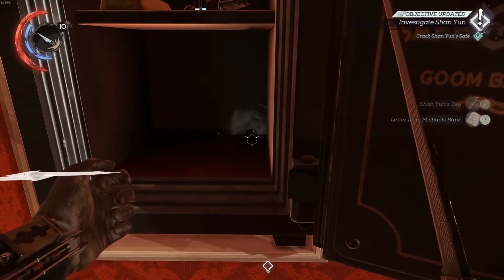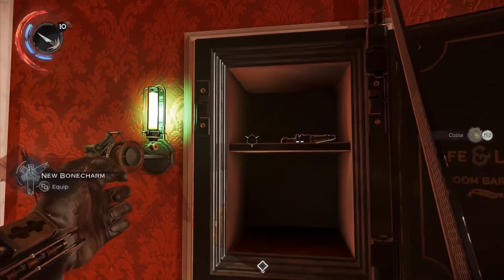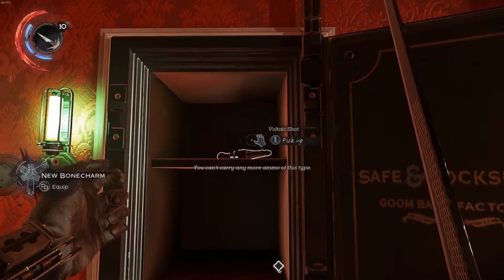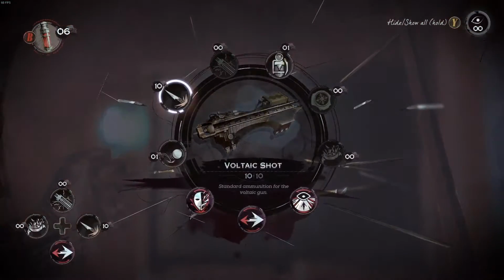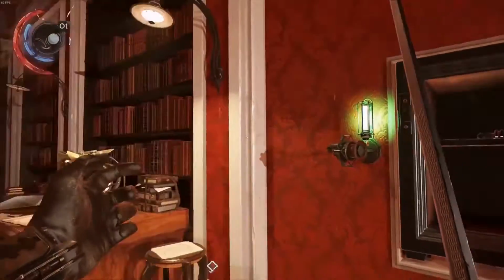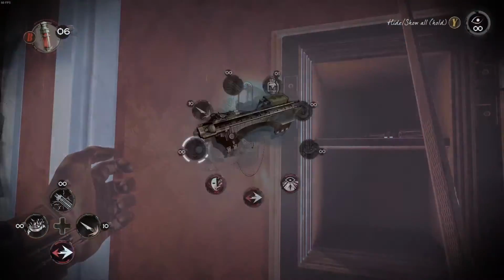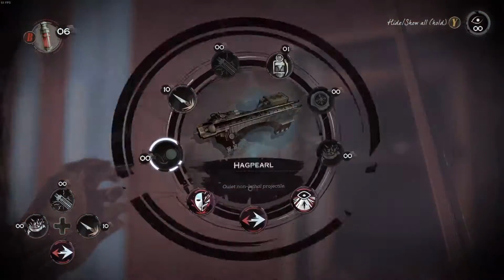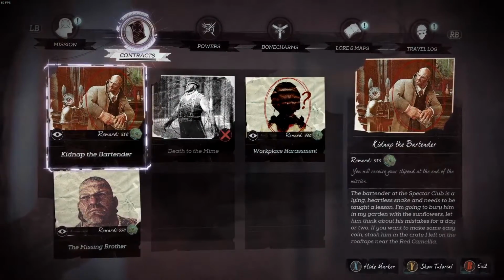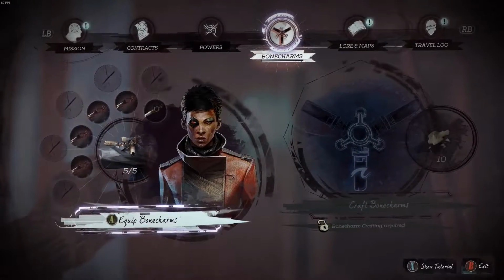Got a key there, bone charm. Baltic shot, so can't get that one. A lot of gold, so don't know why we can't pick up this. You can't carry any more items, so let's have a look. Don't really need that. Okay, so let's have a look and see what kind of items we have. Okay, this place, so I can't see my items. Must be here somewhere.